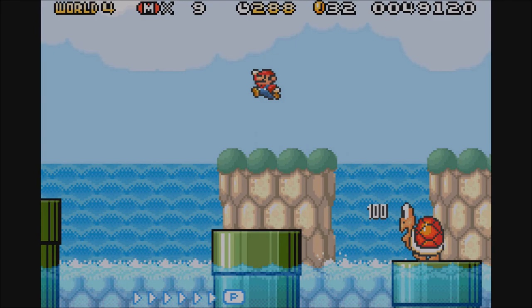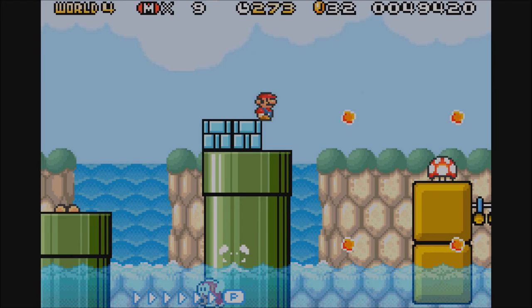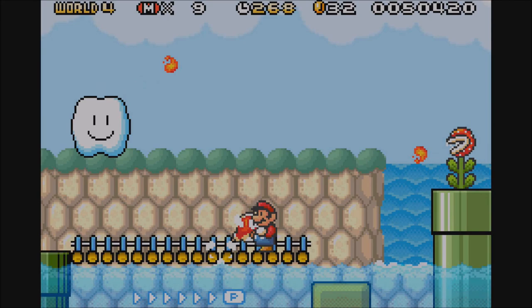I don't know why I like this world so much, it's just so much fun, but I also really like that sky type world where you're really up high in the sky area. I don't know why, it's just a lot of fun to be those two. So I think this is world 5. World 4 and world 5 are like my two favorite worlds. Of course world 1's always fun. So kind of a breeze to get through.